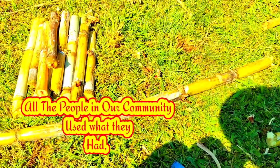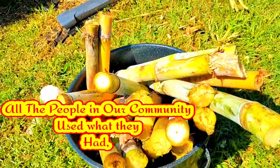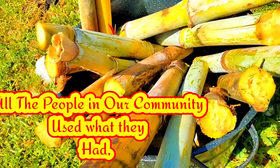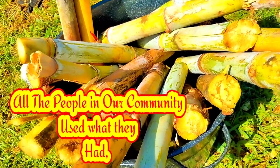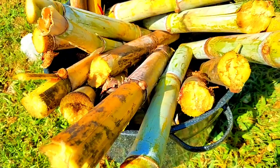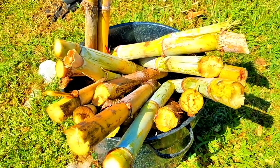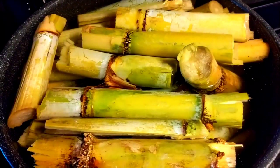I have six poles of this beautiful sugar cane. There it is. That's a lot of sugar cane in there, so I had to call my son to come out. He had to bring that pot in the house for me, because it was pretty heavy. This sugar cane is very, very strong and tight. I don't know if you ever held a sugar cane. It's a healthy, healthy sugar cane.